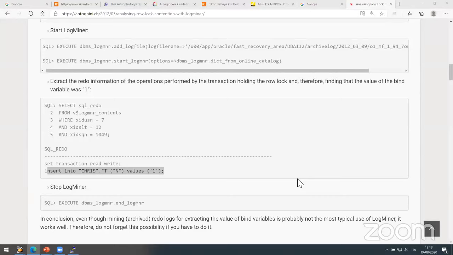Another question: if statistic feedback and adaptive cursor sharing are enabled, will the plan change even if SQL has SQL plan baselines?